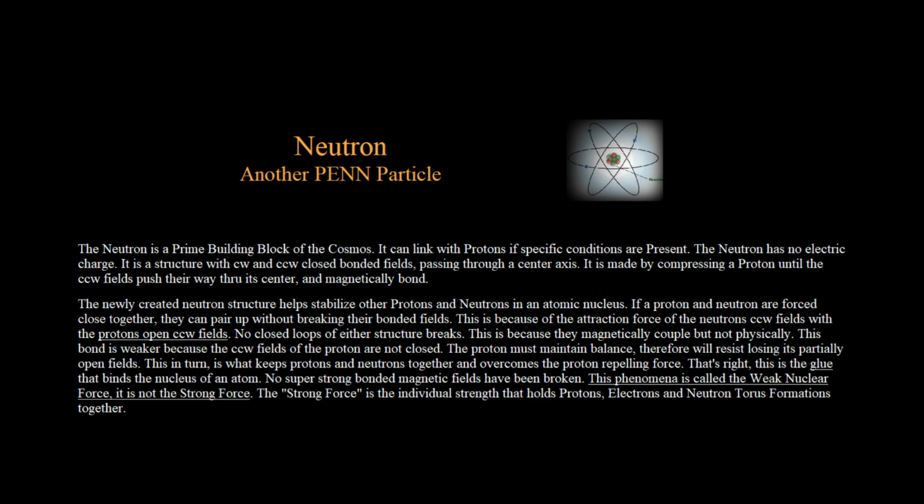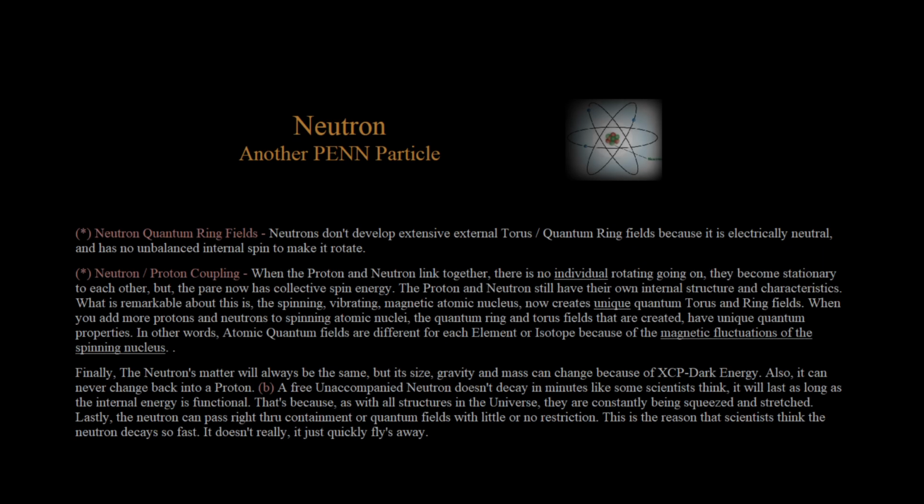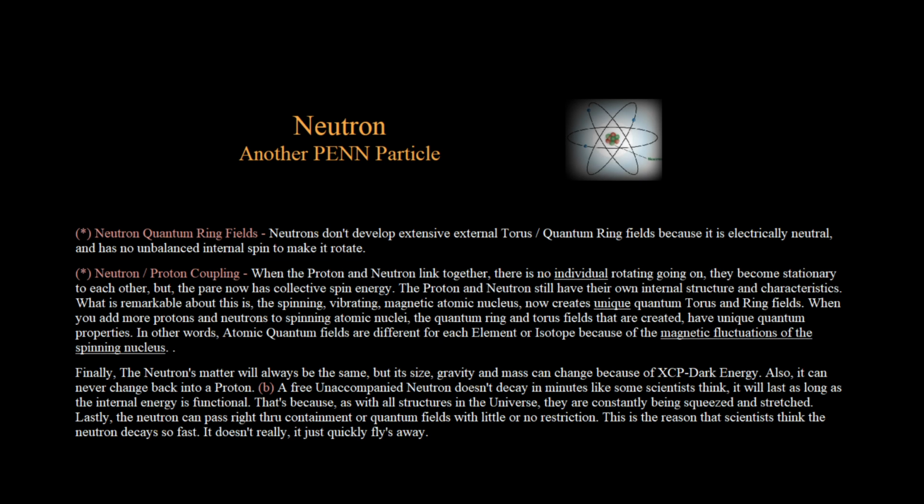That's right, this is the glue that binds the nucleus of an atom. No super strong bonded magnetic fields have been broken. This phenomenon is called the weak nuclear force, it is not the strong force. The strong force is the individual strength that holds protons, electrons, and neutron torus formations together. Neutron quantum ring fields. Neutrons don't develop extensive external torus quantum ring fields because it is electrically neutral and has no unbalanced internal spin to make it rotate.